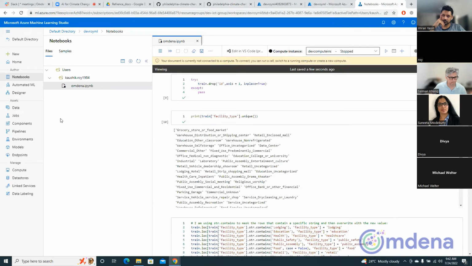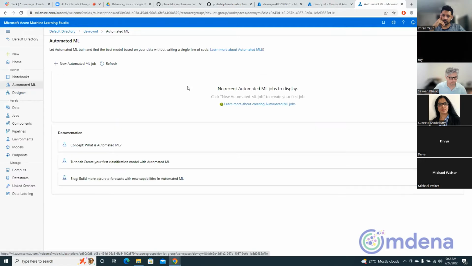The second way to do Azure machine learning is automated ML. Auto ML means you just give the data file and everything will be generated for you. You just give it a few options like what kind of model and what the target variable is, and then all the artifacts will be generated for you. This is quite good if you are beginning with machine learning and if you really have good data. If you have to do very complex feature engineering, this is not the best way to do it. Plus, there might be a few small features missing here and there that you might need for customization.